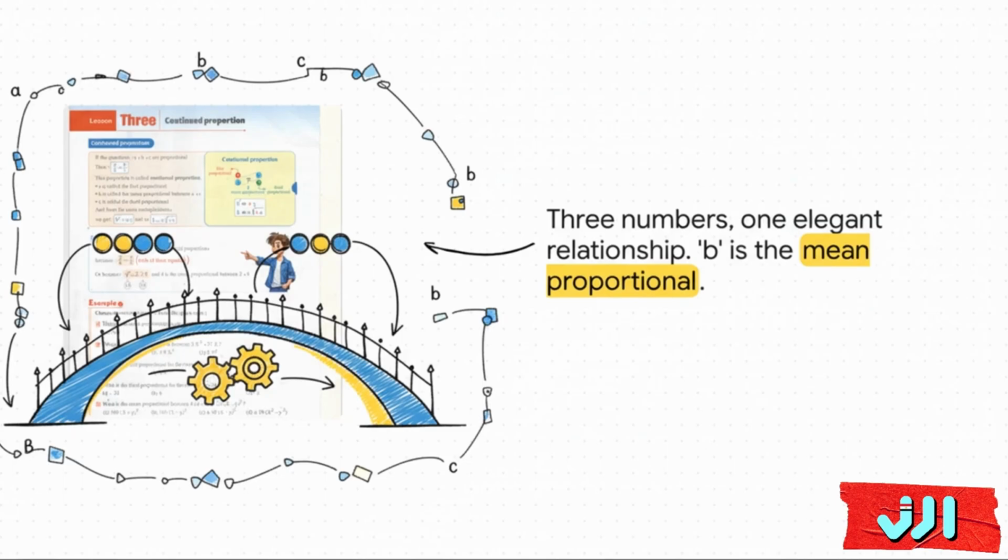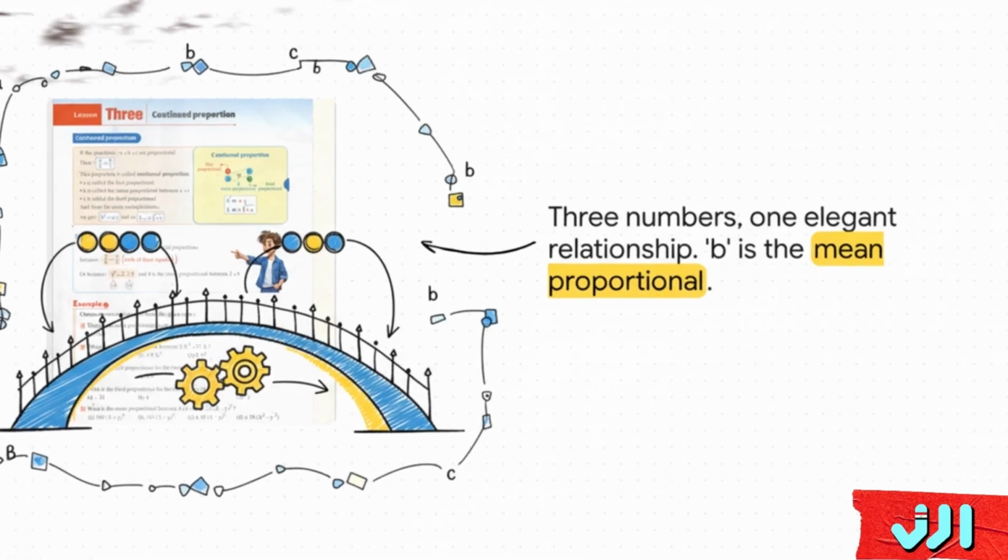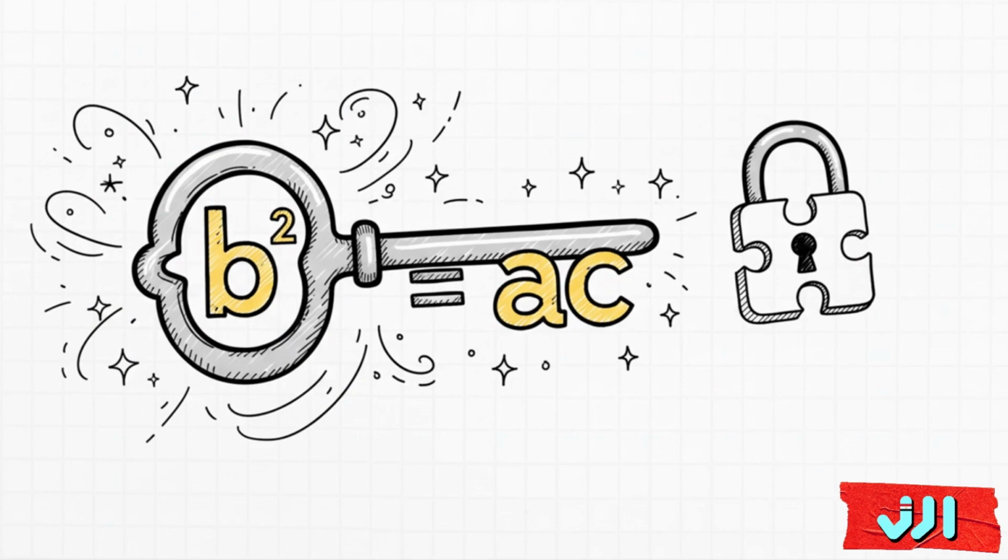A over B equals B over C. Simple, right? Now, A is our first proportional, C is our third, but that guy in the middle, B, he's the star of the show. He's called the mean proportional, and he's basically the bridge that connects the other two. And here's where we get our first little bit of magic. If you do a little bit of algebra on that ratio, literally just cross-multiply the terms, you get this incredibly simple, super useful equation. B squared equals A times C. Seriously, remember this one. This is going to be the golden key we use to unlock everything else.